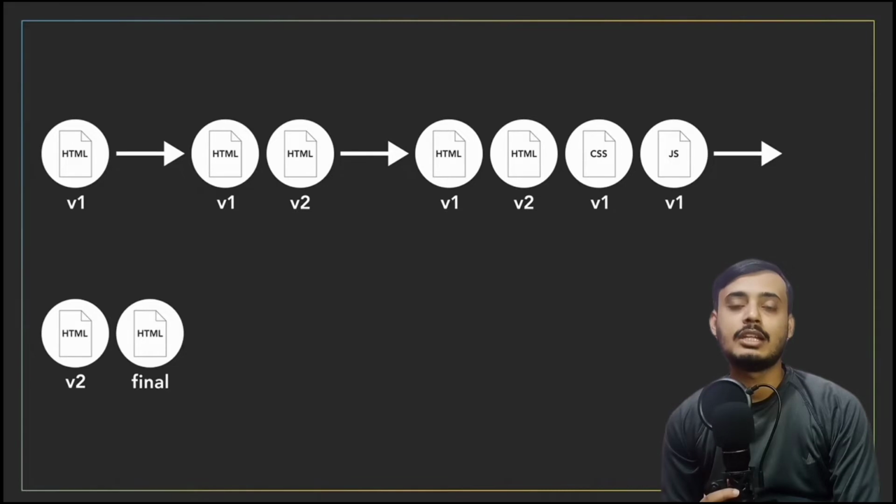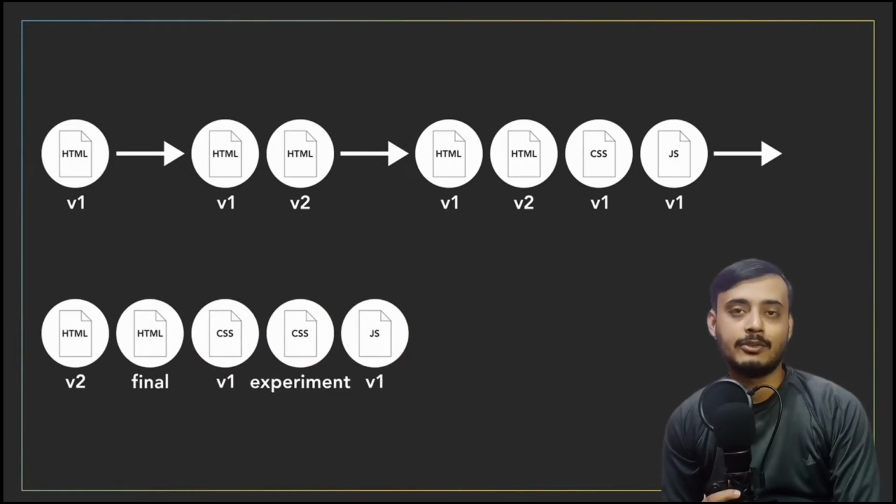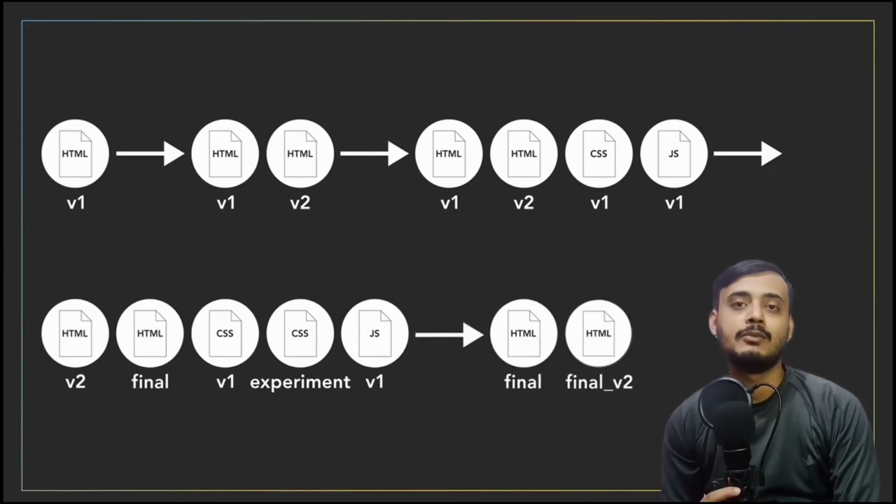There is no change to the JavaScript file, so we can leave it as is, but we want to experiment with some CSS. So we make a copy just for testing. Unfortunately, there has been a change to the content, so now you have to update your HTML file, which you had previously thought was going to be a final copy. You then finish with your CSS experiment and it works. So just name it V2. At this point in the project, you have a bunch of extra copies and some naming conventions that may be sometimes confusing. And this is a pretty basic example.